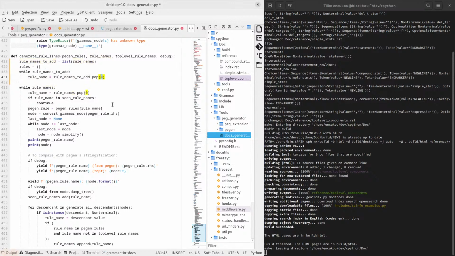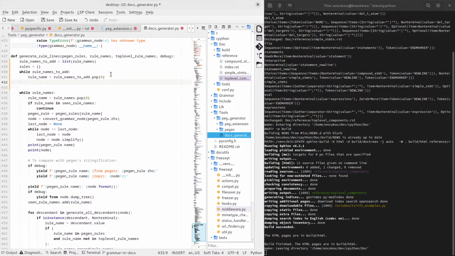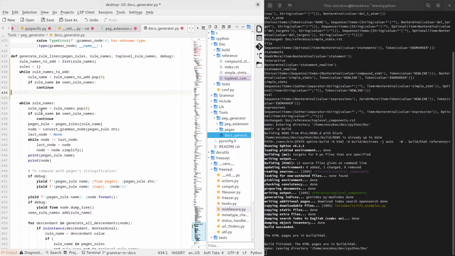I want to have them in the same order as they're in the docs. And I will do this part, except I will look in the rules that I'm creating now.